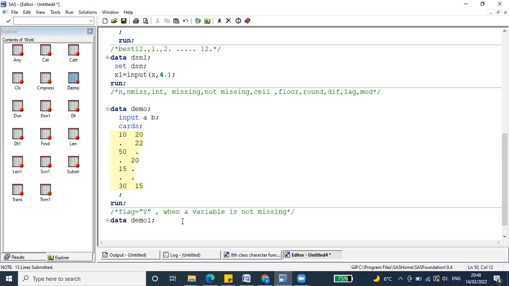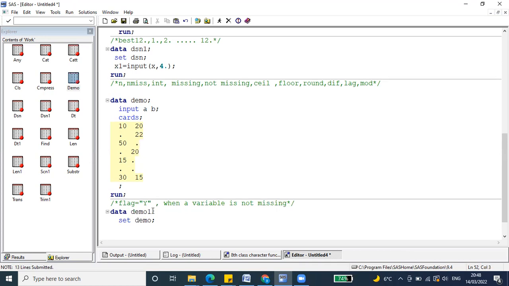So can you tell me now, how can we write the code to create this new variable? Set demo. I need to create the flag equal to Y when a variable is not missing. So how can we write the code here?